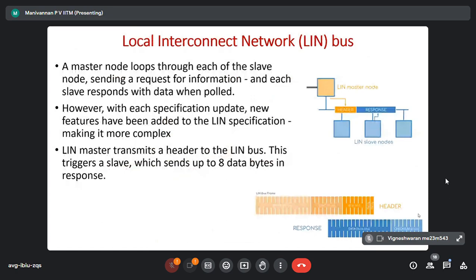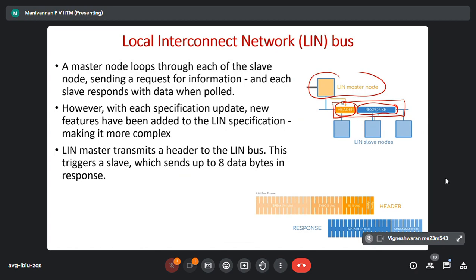Okay. Now we are coming here. What do you call the LIN bus? How you can see here. This is my bus master, the LIN master node, which is going to transmit the data. So this is one frame. There are two parts in one frame. One is called the header. The other one is the response. Who is going to generate the header? The LIN master will generate the header.